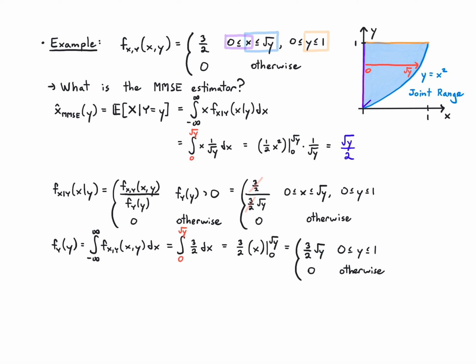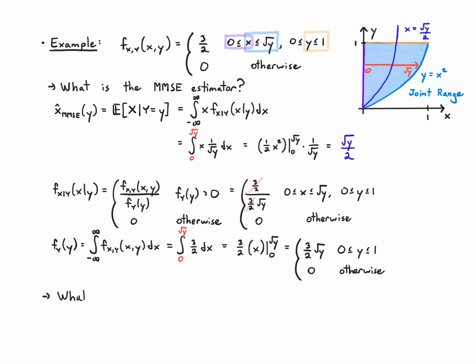Let's plot that. Here it is. And this actually makes a lot of sense because this is a pretty simple example if you think about it. I have a constant height in my joint range, so the average should just be exactly in the middle for every single value of y. And you can see that's exactly what's happening. The outer limit on the right is root y, and the inner limit on the left is 0. So the halfway point for a given value of y will always be root y over 2, right? So that's kind of the average value. That's what I take for my MMSE estimator. It's nonlinear, but that's the best I can possibly do.